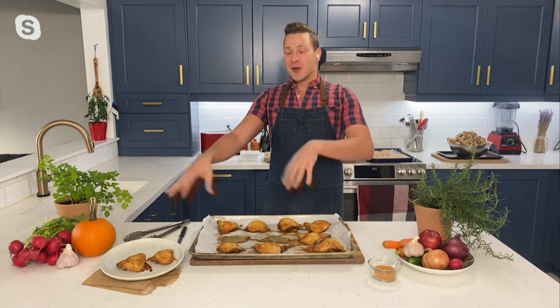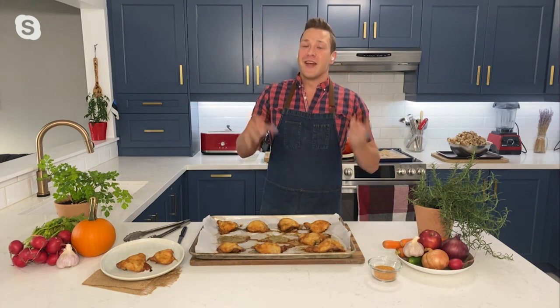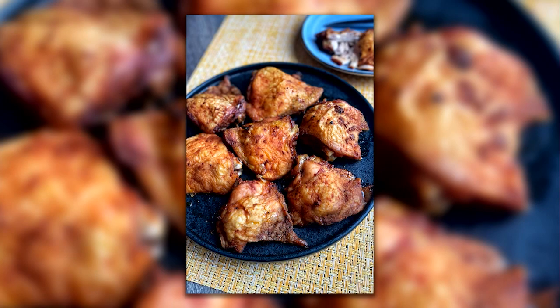So whether you're making this on a weeknight dinner or for Thanksgiving, the one thing I would say, try to time it right so that these come right out of the oven and onto the table because that skin doesn't stay super crispy for very long. How many could somebody eat? Because they're a lot smaller, right, than, let's say, a chicken breast?